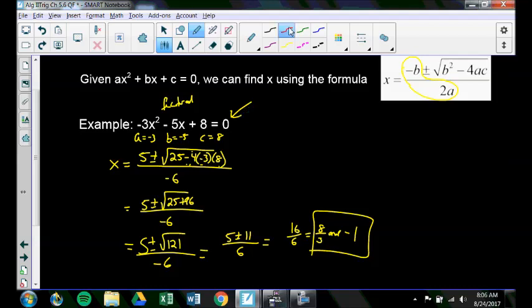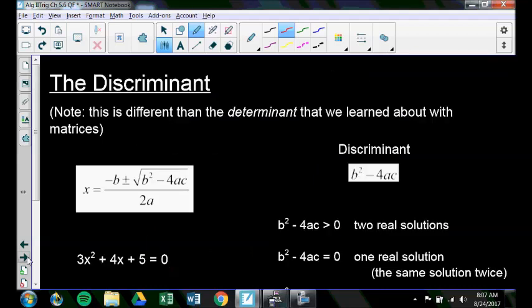And something else kind of comes out of this. We can now see really clearly that there's this square root with something happening inside of it. And the fact that there's a square root in this formula makes it easy for us to tell if there's going to be solutions or not. Like if b squared minus 4ac works out to something negative, at some point we would be square rooting a negative, which we know we can't have a real solution. We have the imaginary solutions, but not a real one. So if b squared minus 4ac is negative, that means we don't have any roots anywhere, because the quadratic formula is finding roots.